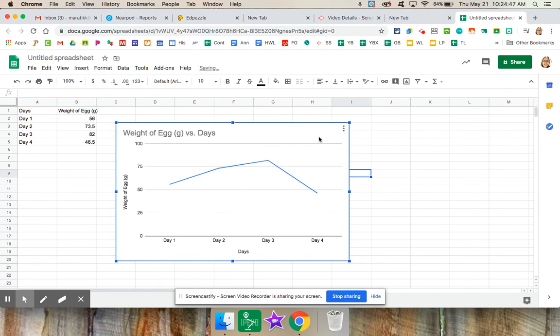Fun fact, you can copy and paste this to a different slide or to another area. So you learned a few extra skills here today. The making the graph part is completely optional if you just wanted to play with it yourself. But this assignment as a whole is due on Tuesday, the 26th. Let me know if you have any questions.